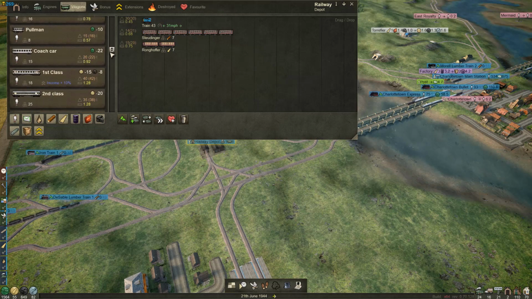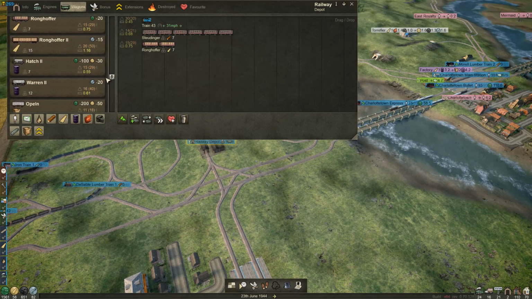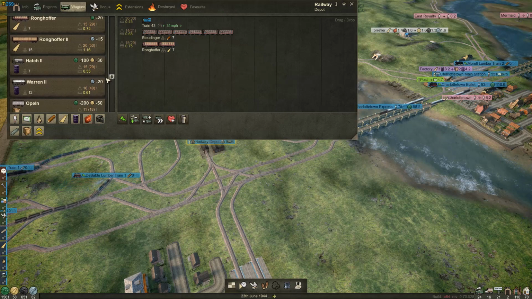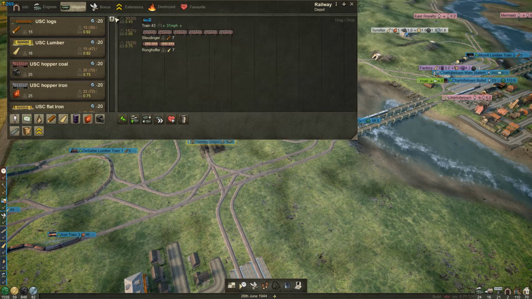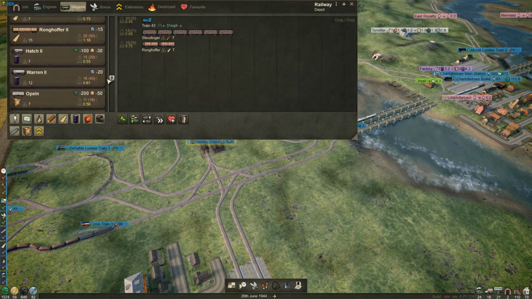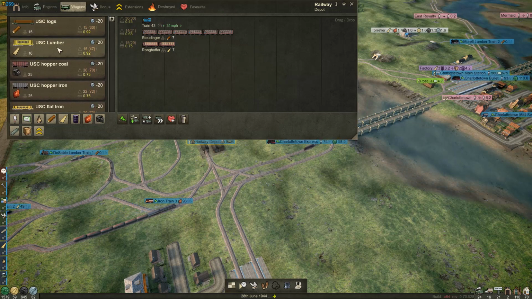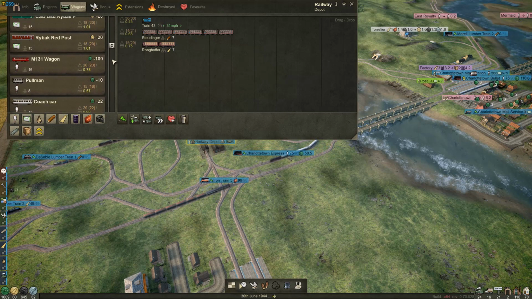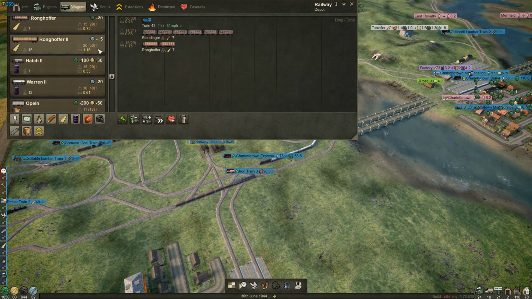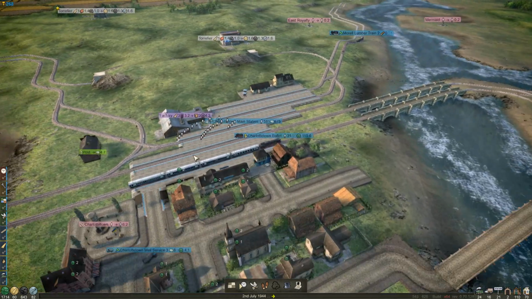USC lumber, 16. Okay, but do we have better ones? Runghofer 2 has a capacity of 15 and is actually much bigger. Yeah, this one is USC lumber. What should cost? 20 iron. This one costs 15. Okay, so it's more expensive. We need more iron though for that.